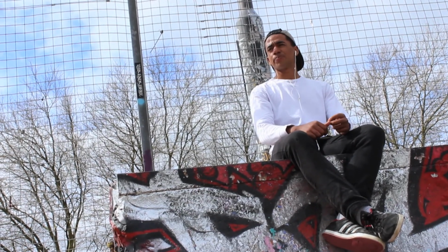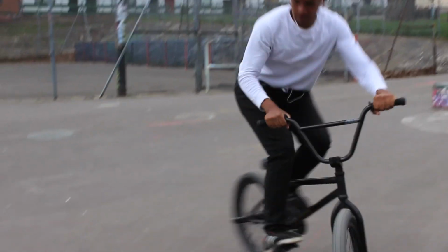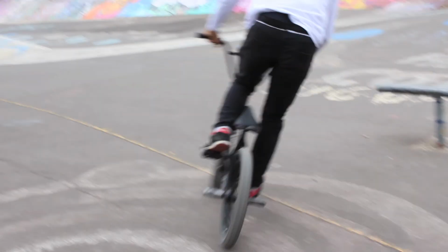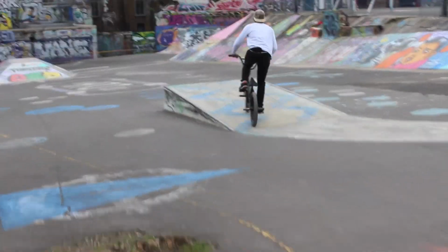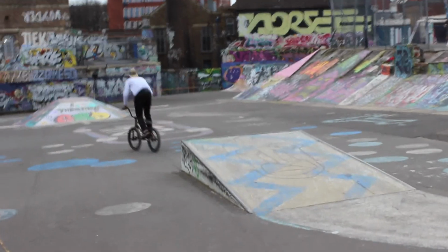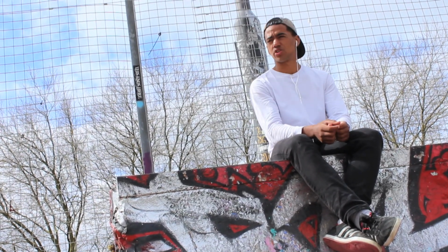Pretty easy, but you can do them over hips, over flat banks and stuff, so you have to do 270, but I would advise doing it fly out. Same thing if you're doing it on flat ground, but you have to pull a lot harder and look harder and pop higher. So yeah, it's pretty easy. You see everyone doing basic tricks, so I'm pretty sure you'll be able to do it.